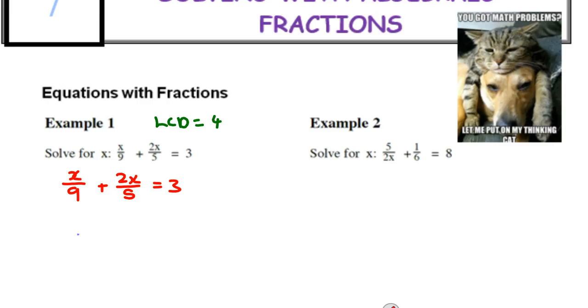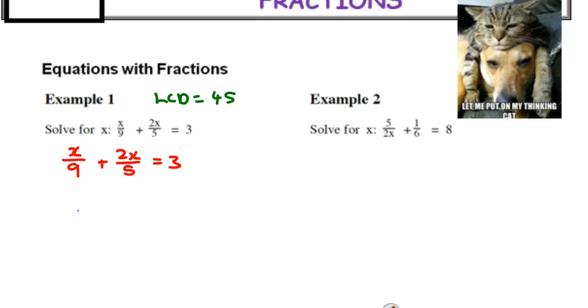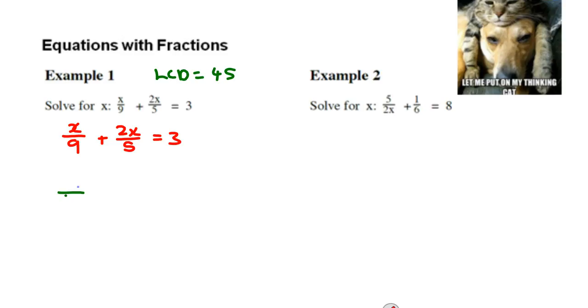So we're going to write both fractions on the left over 45, plus over 45. And we've still got just equals 3 here. No need to write the 3 over 45. We're just combining the two fractions on the left by adding them. So what did we multiply the first fraction by to make the denominator 45? That's right, we multiplied it by 5. So times the numerator by 5 means 5x on the top. What did we multiply the second fraction by to make the denominator 45? That's right, we times it by 9. So 2x times 9 gives us 18x.